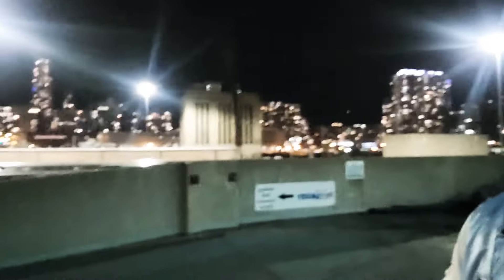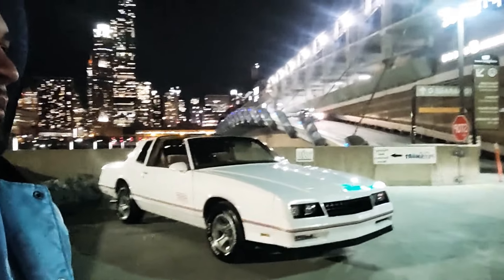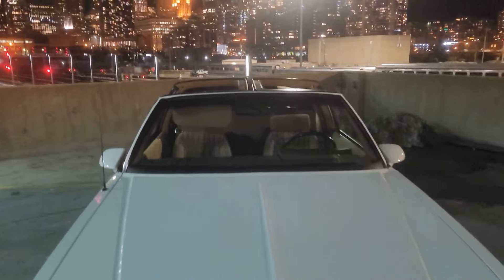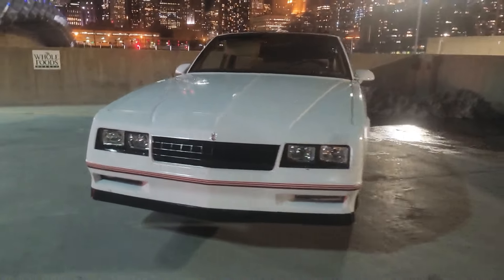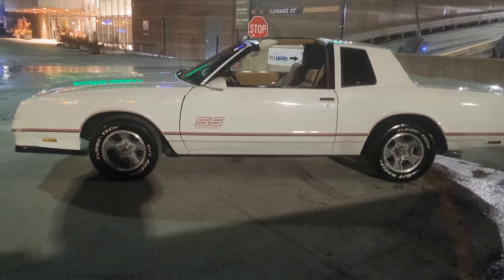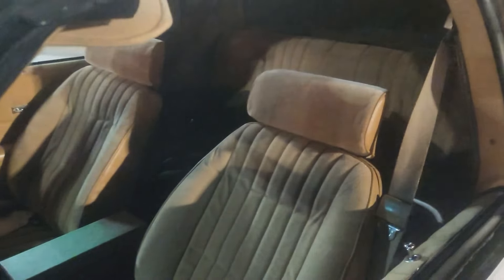Alright, we're out here in Chicago, Windy City — came out here downtown to make a little photo shoot of the Monte Carlo I got. Here's a video — look at that sexy little car. If you're interested, I'll post it up tonight. There's a little walk-around. Got the T-tops. This car is clean, clean — you hear that engine breathing. This car came from Georgia, so ain't no rust on it. You got the stripes, you got the original Monte Carlo badges, you got the saddle interior.